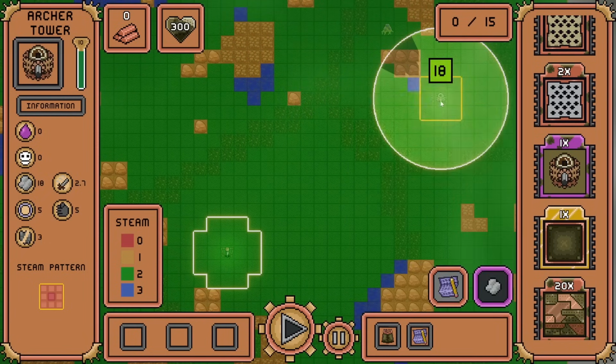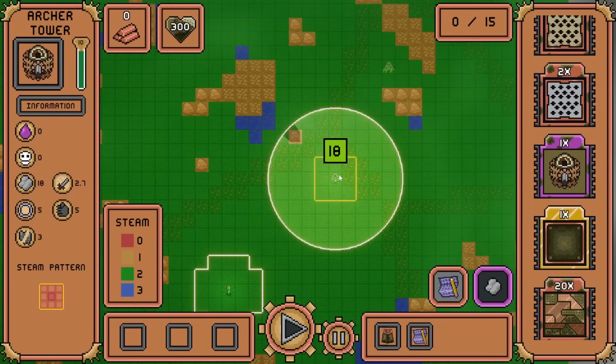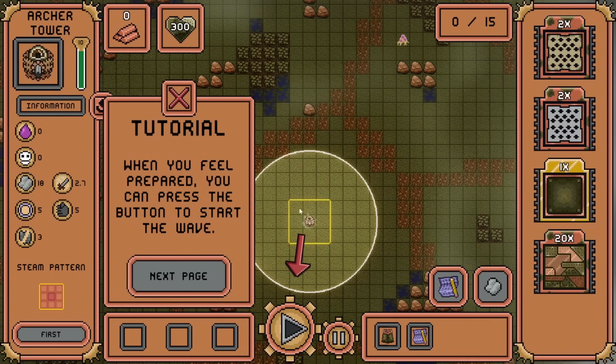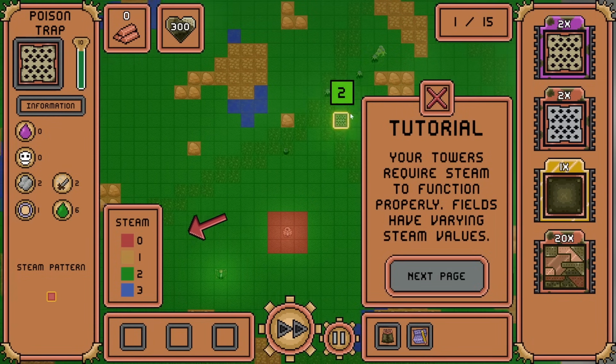Okay, towers require steam to function. Yeah, so the closer towers are to each other, the more steam that they end up kind of competing with each other for. So you want to space them out somewhat sensibly. Okay, so we can press this button to start the wave. I'll do it. I'm not entirely sure if I'm ready yet, though.